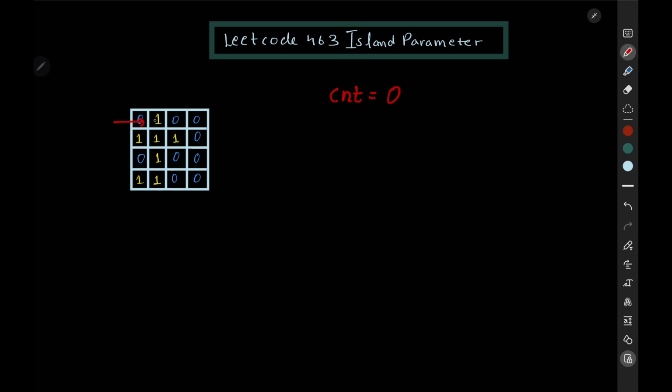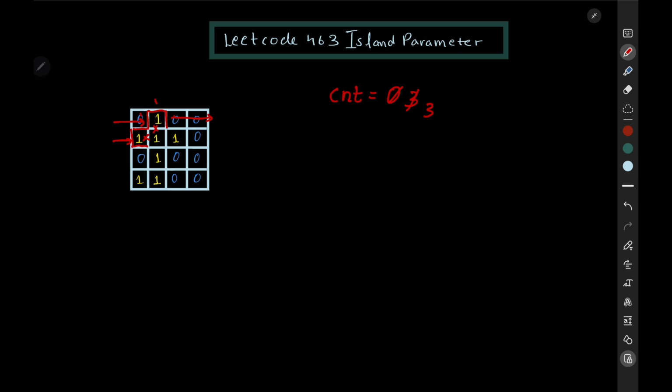Here we find a 1, and if we look at its neighbors, this is 0, this is 0, and it is out of bound, and this is 1. So this edge and this edge will be added to the perimeter, and this will be ignored as it has the island cell. So our counter here becomes 3. Again traversing the matrix, we will go to this one, and for this one we have this left edge and the bottom edge. So again our counter will now be 3. This edge will not be added.